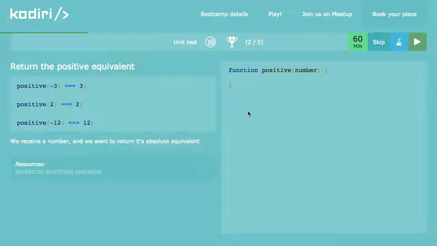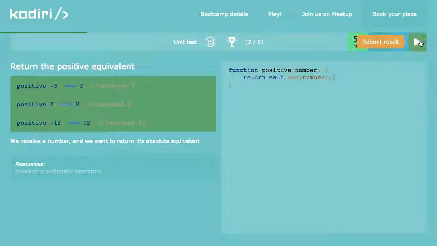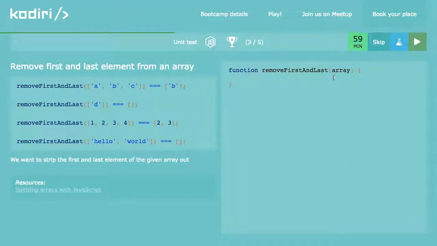On the second question, we want to get the positive number. Again, there are different ways to do that. Probably my favorite one, because it's very simple: you know that with the Math library, we can do Math.abs of the number. So absolute. If the number was negative, then it's positive. If it was positive, it remains without any change, right? Exactly. Cool.